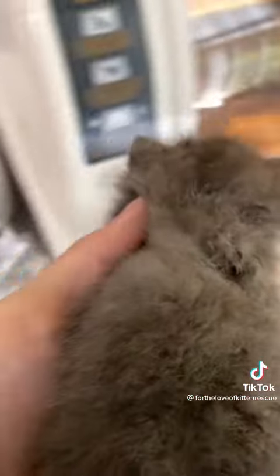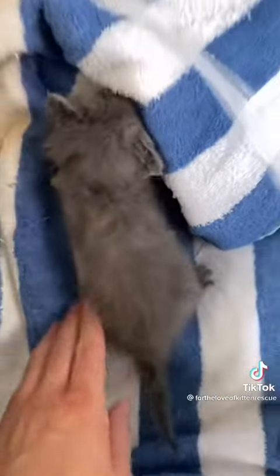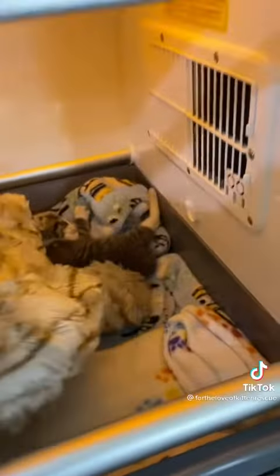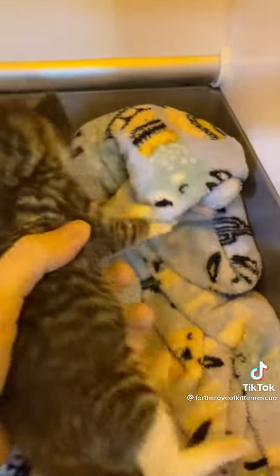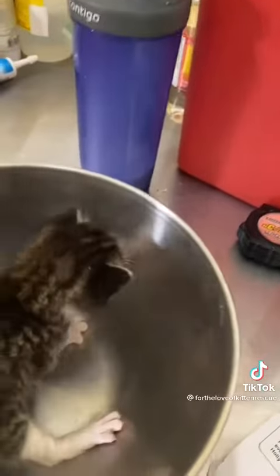Then once you're all done, you're gonna wanna not put them back in the flea infested space, and put them in a different place while you clean their original enclosure. Gonna grab Stitch and put him in a flea-free space and get all of those towels and blankets wrapped up and thrown into the washer as soon as possible. If you look closely, you can actually see some of the fleas and flea dirt on those blankets. Fleas are notorious for hiding in fabrics like this.